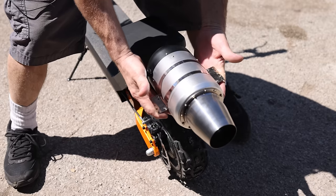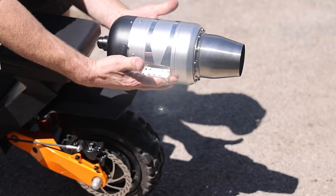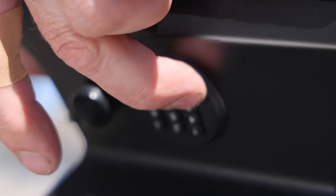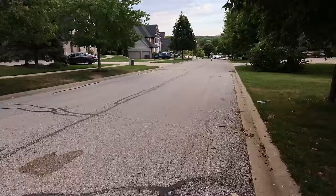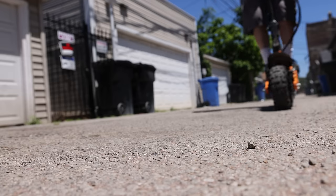I'm taking this all-wheel drive electric scooter and mounting a jet engine on the back, just like that. Because even though this thing is ridiculously fast the way it sits, I am genuinely curious to see how crazy and insane this scooter feels under jet power.